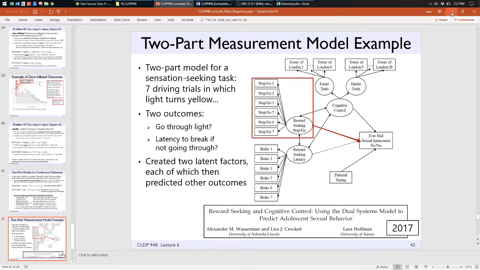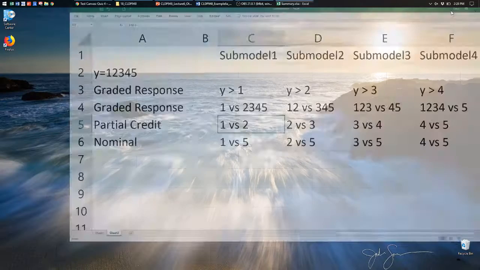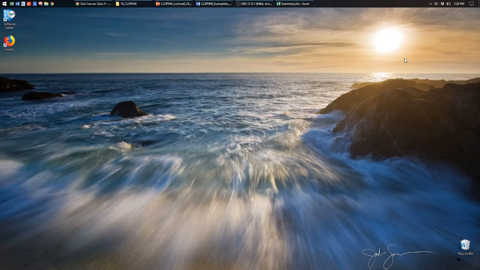So we're switching gears, starting on Wednesday. We're going to start talking about invariance, first in the CFA framework and then in an IFA framework: the question of whether or not your items are measuring their trait in the same way across groups of people or across time. To what extent can your scale be used in different populations with the same intent? That's the question. And it's a series of nested model comparisons. There's nothing new other than adding model constraints and testing whether or not things get worse. That's going to be the big deal. So we will have that on Wednesday.